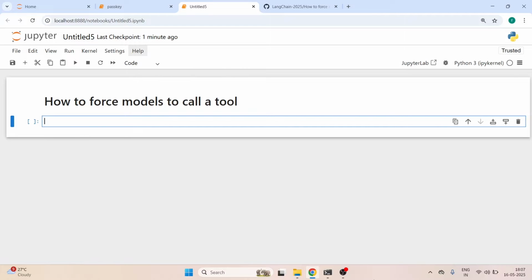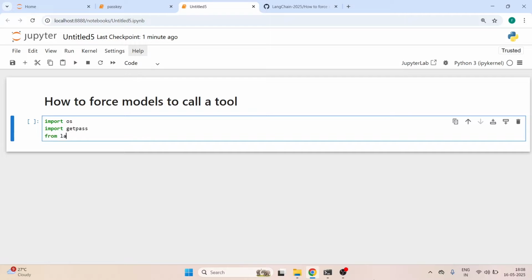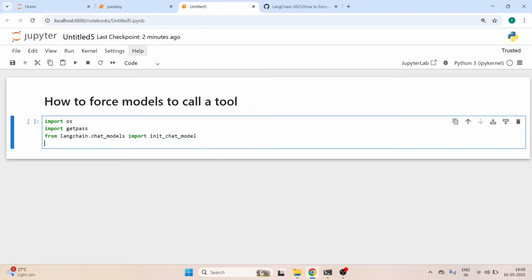First, let's import os, import getpass, from langchain.chat_models import init_chat_model, and then from langchain.tools import tool.